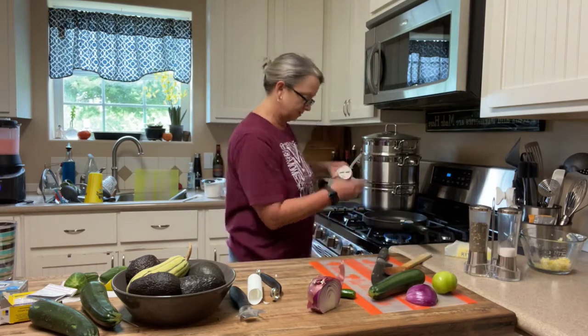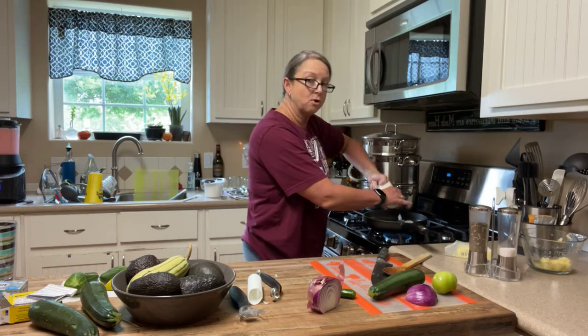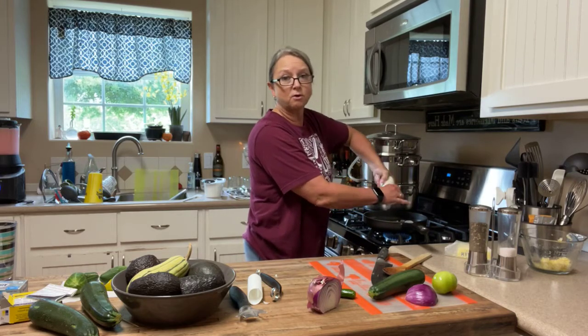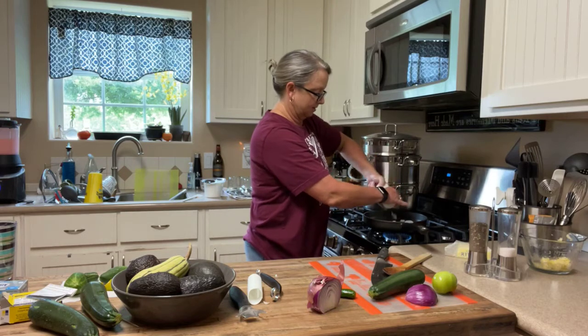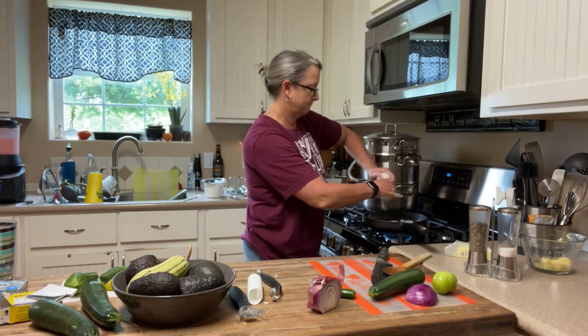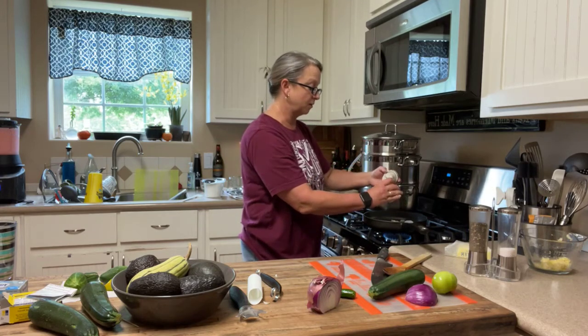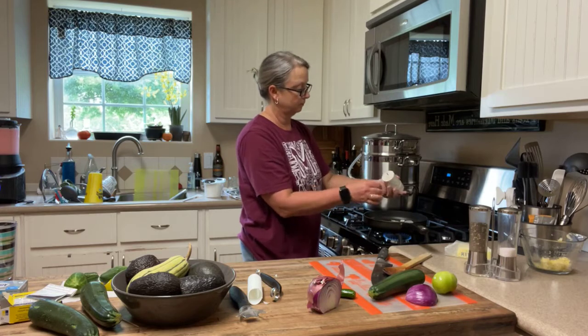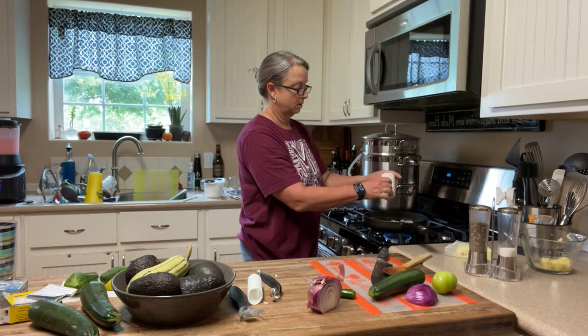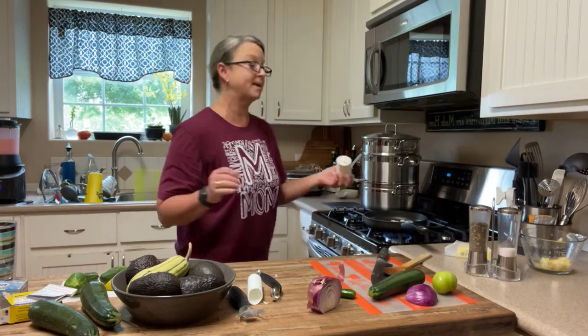Also, just want to slice the garlic in here. And I'm going to go ahead and add the corn too, because the corn is straight out of the garden, straight off the cob. So I want to get that cooking as well. Now he finished his with some sour cream. I didn't have sour cream the first time I made it. So I used cream cheese and it was fantastic.